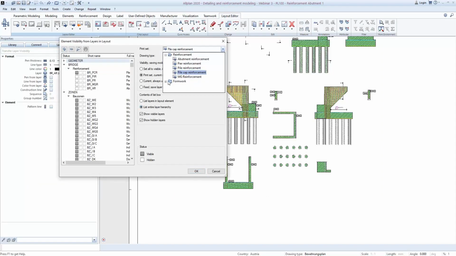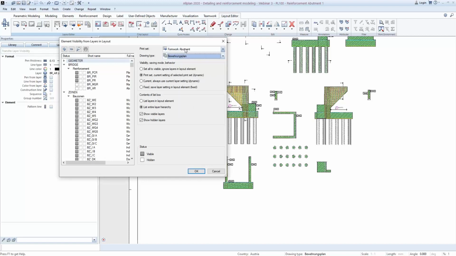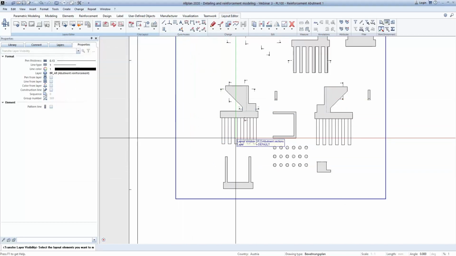We can select here the wished print set or the layer visibility settings which we want to place in the layout. In this way, we can generate different views of layout without having to assemble a new one.